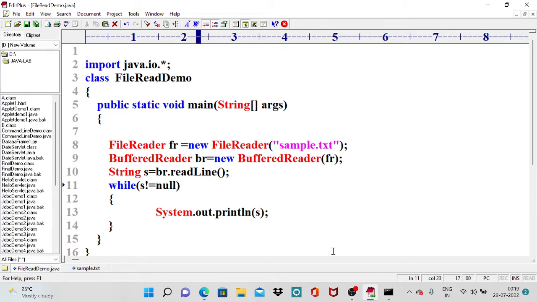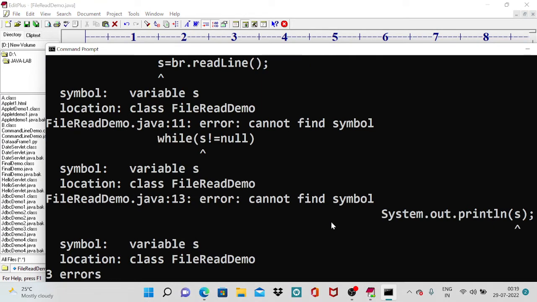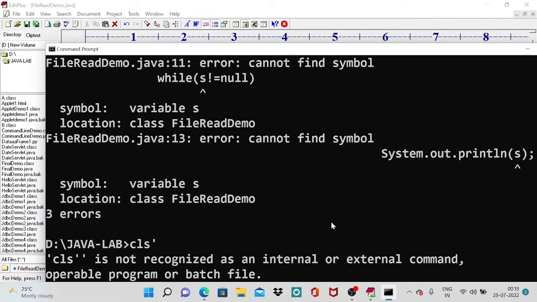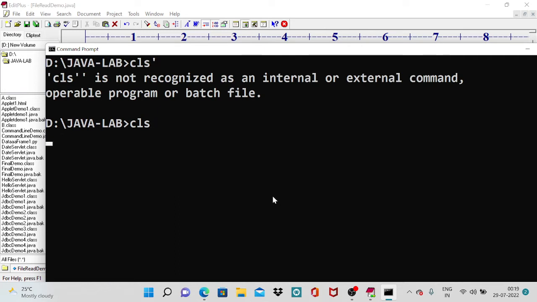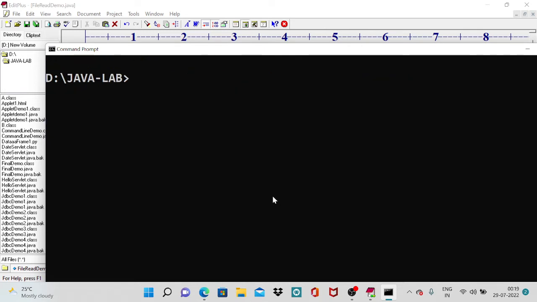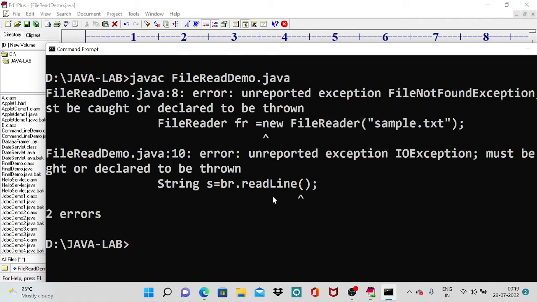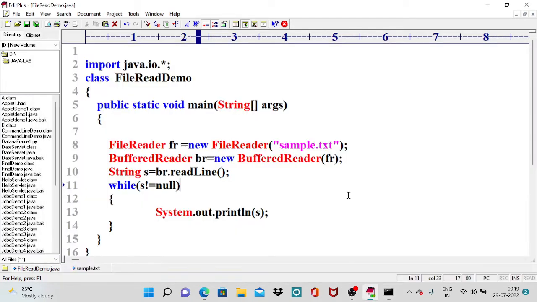Now open the prompt, clear screen. Still errors are there. Yes, here the FileReader by default throws an exception called FileNotFoundException. So either we need to catch it or we need to declare it with throws. How can we convey that to the Java virtual machine?